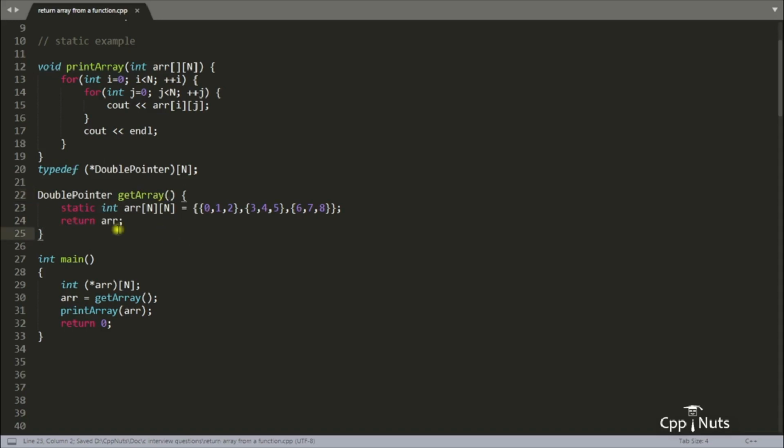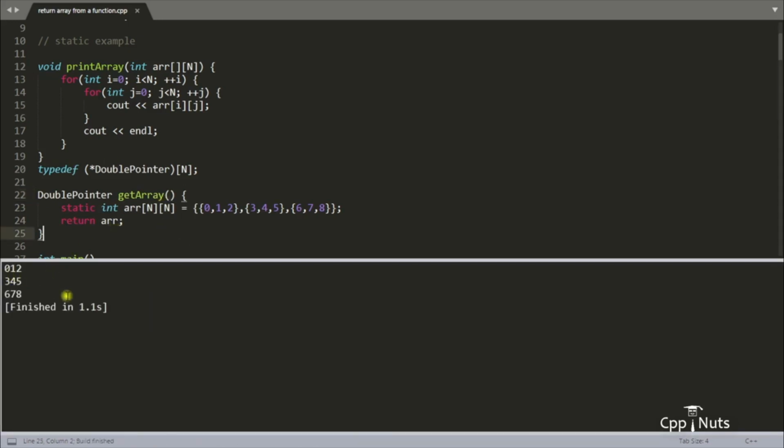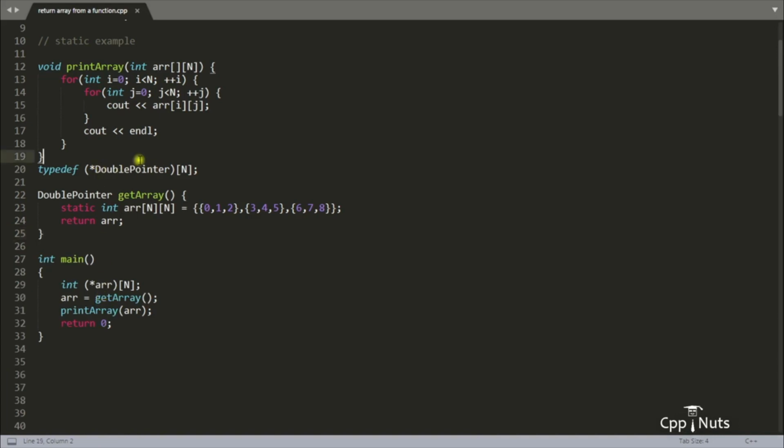Okay, and you're done. See, compile this, and it is working fine. Okay, so what you did, you created a type by saying that, okay, this is a pointer of arrays. Okay, and why static int is working here, I have already discussed in a previous video that the static is created at global scope and it doesn't get destroyed when you return from this function. Okay, so it will be there. That's why you are happily accessing here. I recommend please watch my previous video which tells about how to return one-dimensional array. There I have discussed so many things, and that would be clearing your doubt so much.